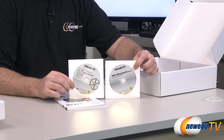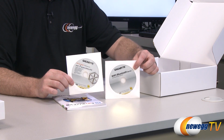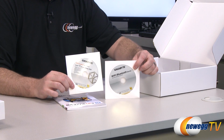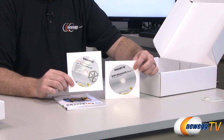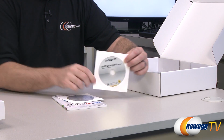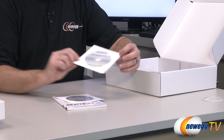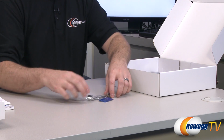All right, so this one is a utility DVD, so it's got some Gigabyte software on there as well as your drivers. It's best to get the latest drivers from the Gigabyte website, so go there to download them, although you might need this one, for example, if the LAN connectors aren't recognized right off the bat. And then this is simply an additional disc with Wi-Fi, Bluetooth. The drivers for that included Wi-Fi card as well as the Wi-Fi utility.